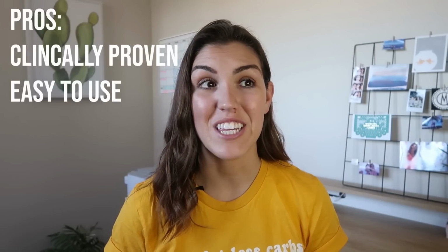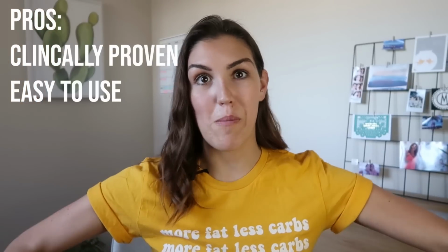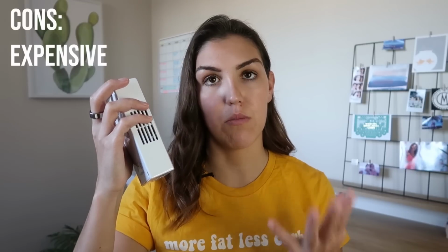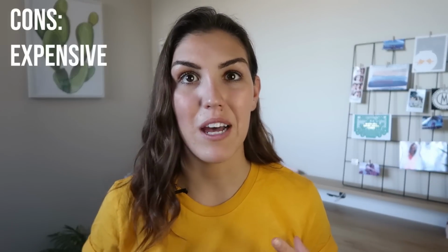Another pro is that it's really easy to incorporate. I kind of wish I had a bigger one, just because some of the bigger ones hang over the door, or they're standing and you do your whole body, which is kind of cool. This one, I'll be lying in bed and just hold it near my face while I'm reading. Same thing in the morning. I've been trying to incorporate it. Haven't been as good about it in the mornings, but been doing it every night. So yeah, it's really easy to just add into your routine. You don't have to do anything strenuous. You just have to literally shine it on yourself and do your thing.